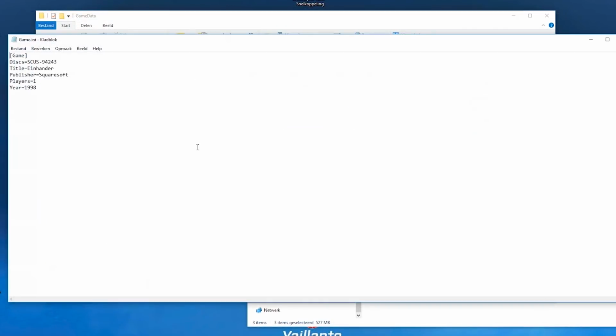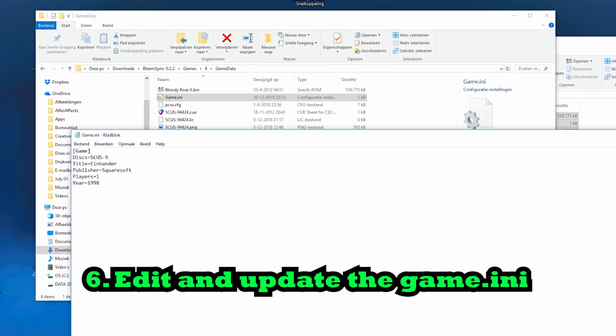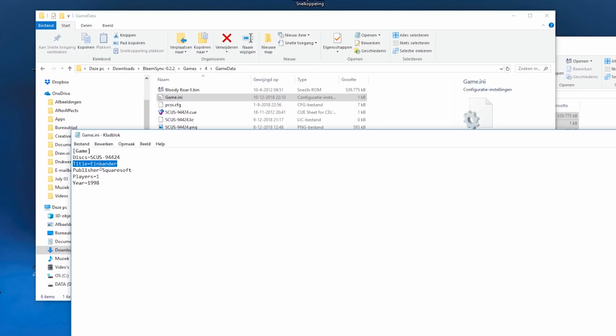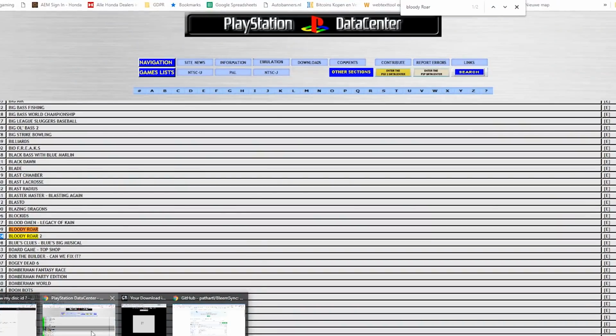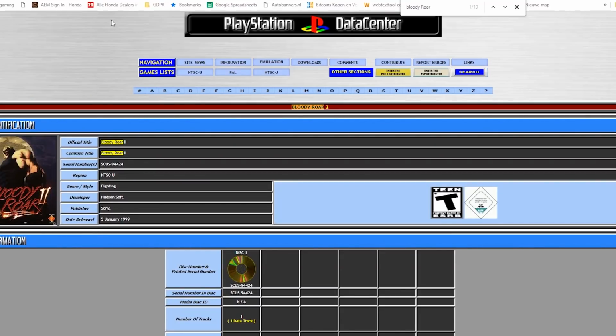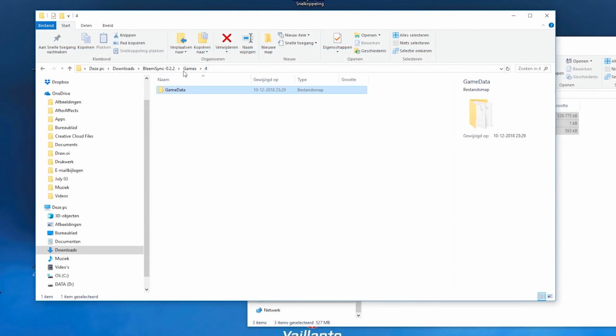And as you can see, you can use Notepad as well. No need specifically to use Notepad++. We're gonna enter the information of the game, so the disk ID, the identifiable name of the game, the actual name of the game, the publisher, which is Hudson Soft for Bloody Roar, the number of players, and the year of release. Still, with this hack, or this exploit, you cannot use the two-player option because you use one of the controller ports to use the exploit. So now, when we have updated all the information, we can save this file, and we have added a ROM to the system.